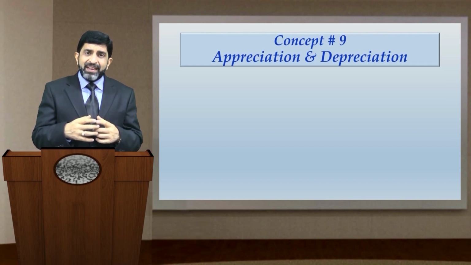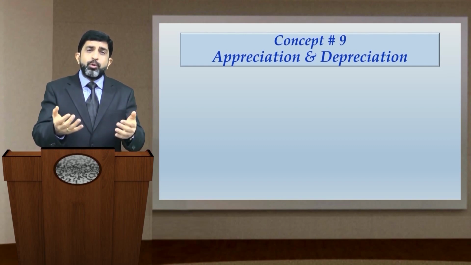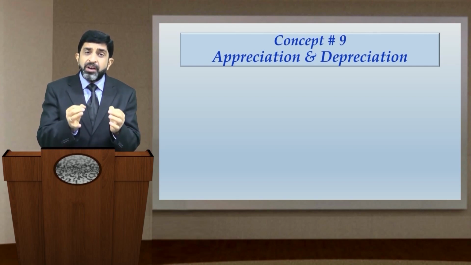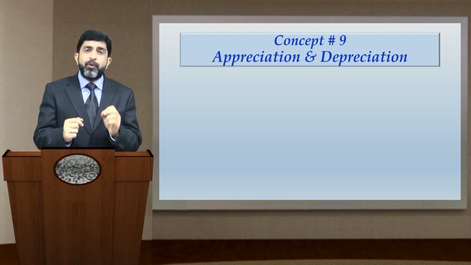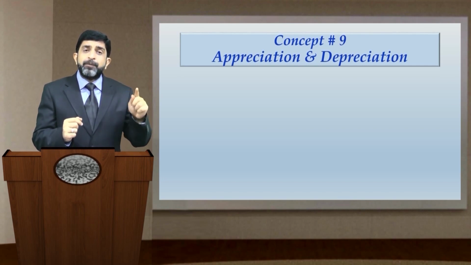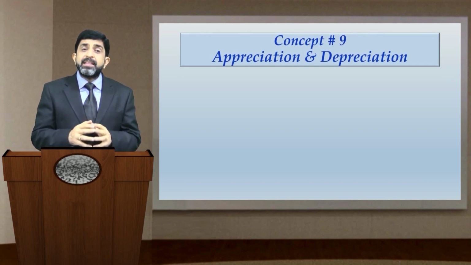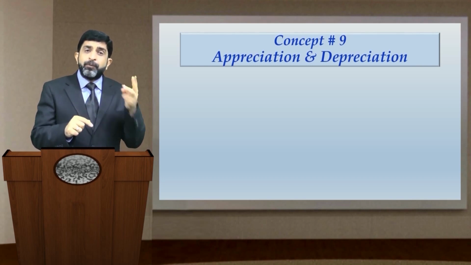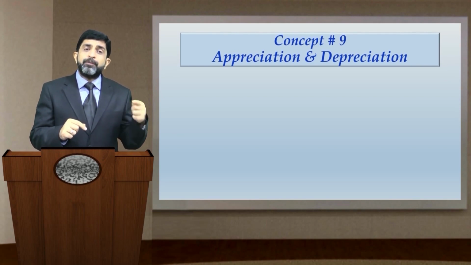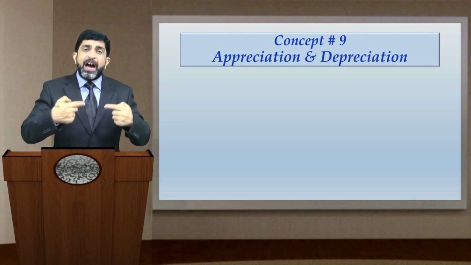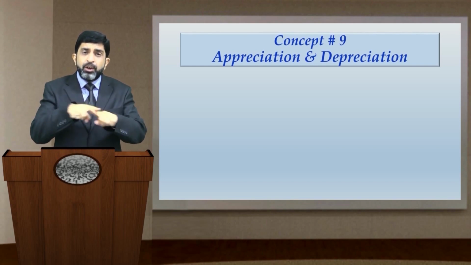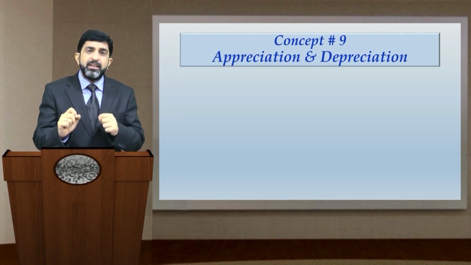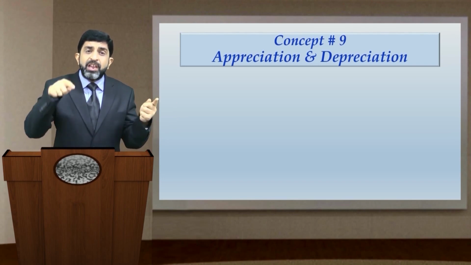I approach the bank and ask, I would want to buy dollars after 3 months, so please mention a forward rate. The bank mentions a forward rate of rupees 74 per dollar. The spot rate is rupees 73 per dollar. The quoted forward rate for 3 months is rupees 74 per dollar. That means if I have to buy dollars in the forward market, I have to pay something more than what is prevailing now.